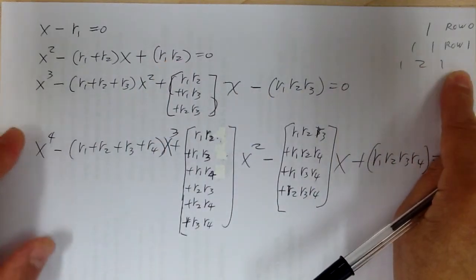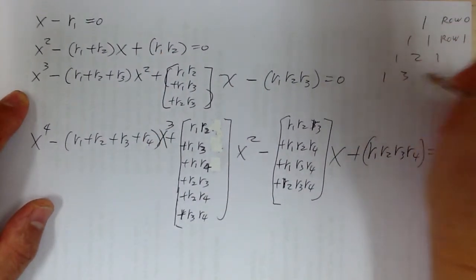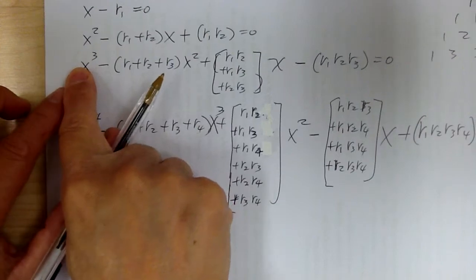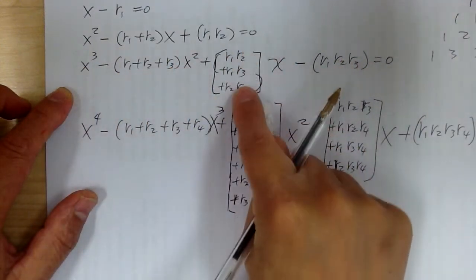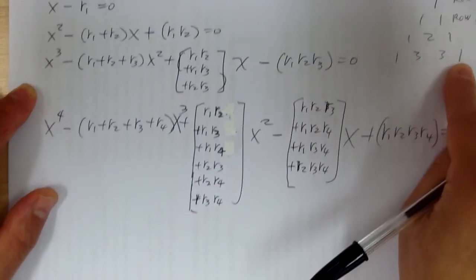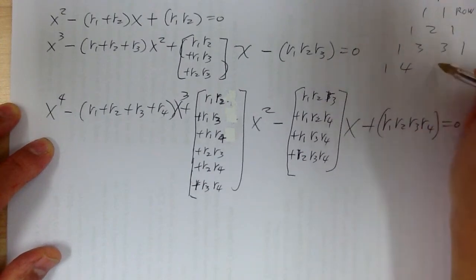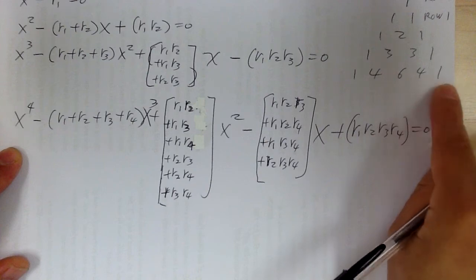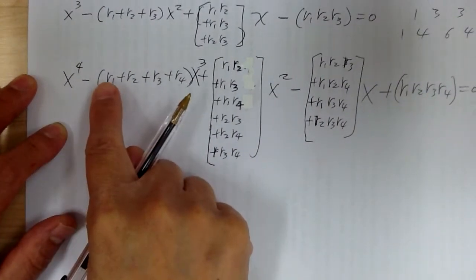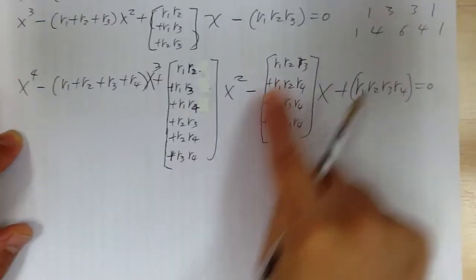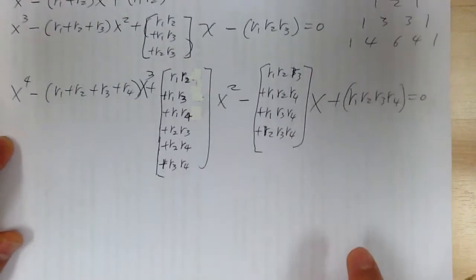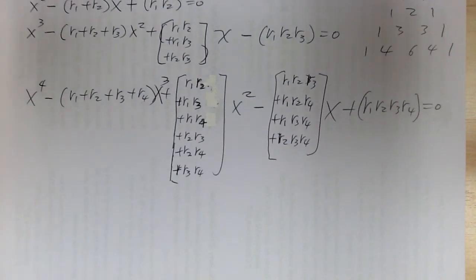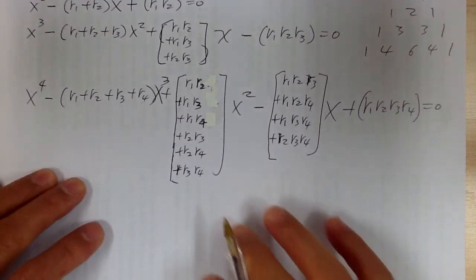1, 2, 1. Okay, and then over here you're going to get 1, 3, 3, 1. See, 1 term, 3 terms, 3 terms, 1 term. Over here you're going to get 1, 4, 6, 4, 1, so 1 term, 4 terms, 6 terms, 4 terms, 1 term. See how amazing math is? It seems totally unrelated, and yet they're all tying together.